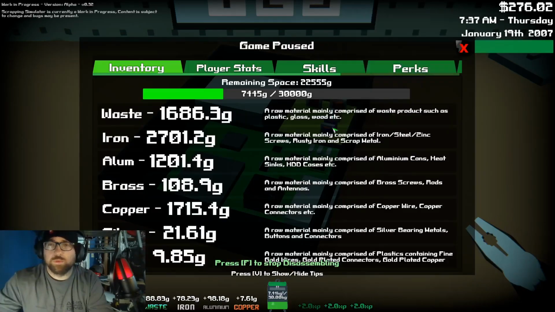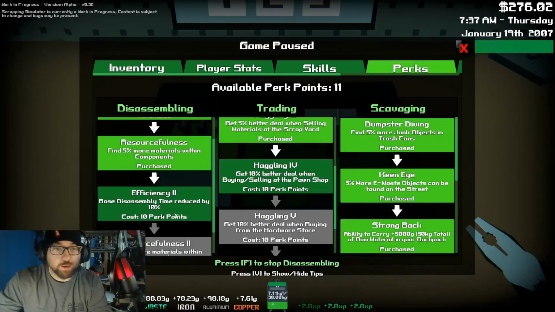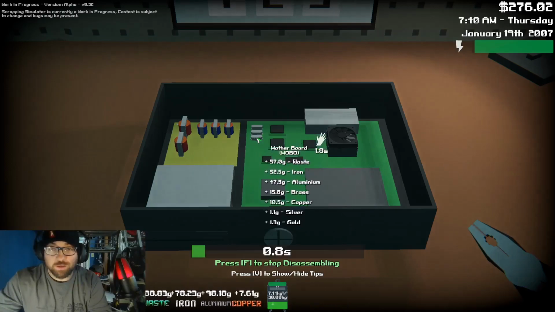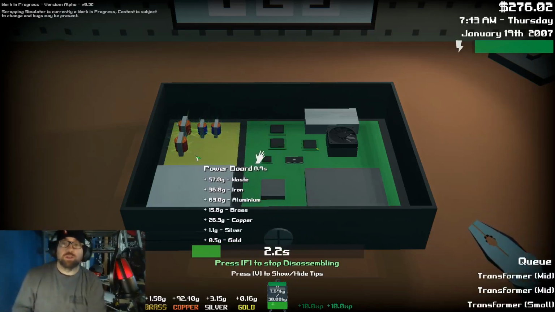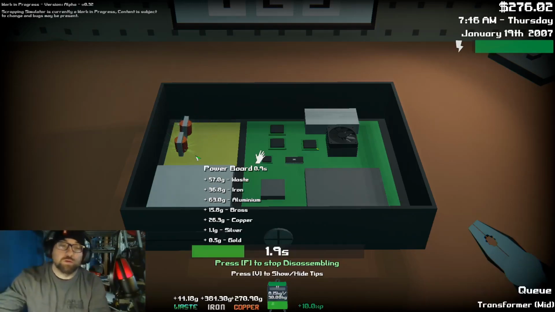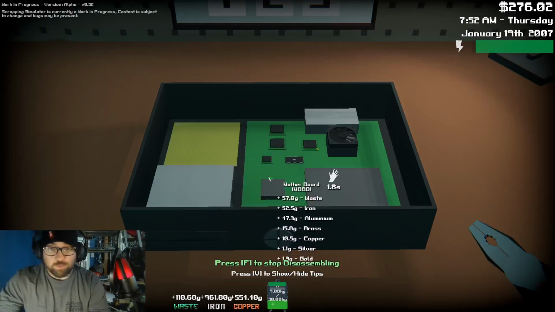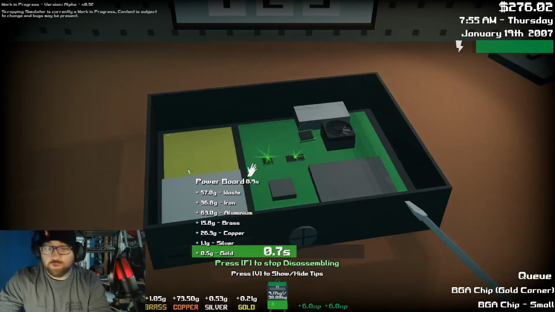Maybe this isn't. Let me check my perks. I have 11. Ooh, I can purchase something. Disassembly base time reduced by 10. That's what I want. I want that. That's what I was literally just going to suggest. Everything goes a little bit faster. Maybe a perk for the achievements? Not achievements. The queue gets longer. You can add more stuff into the queue. Again, just a suggestion.